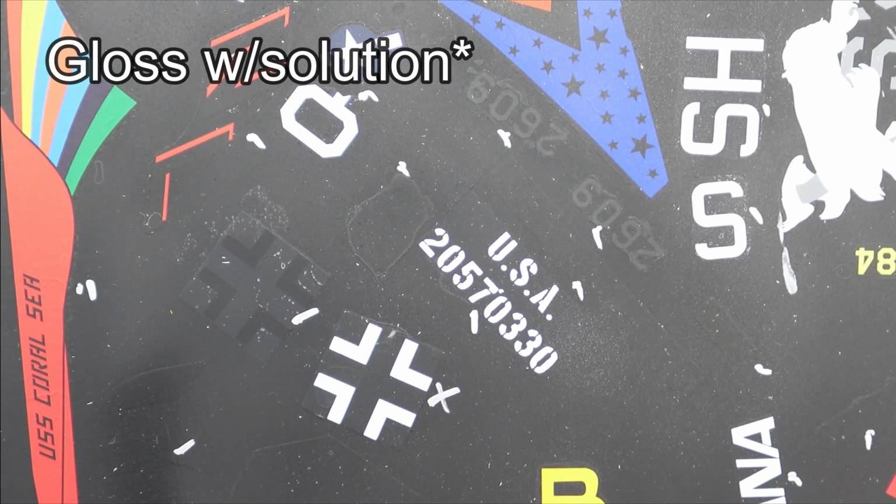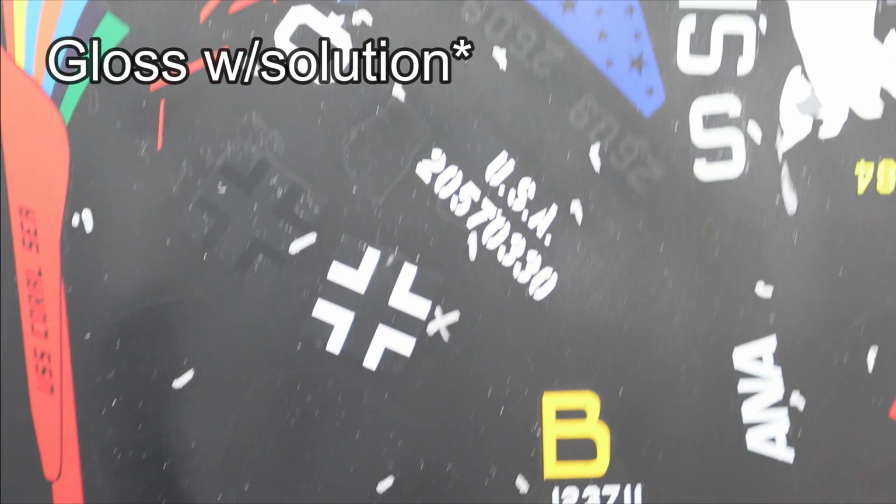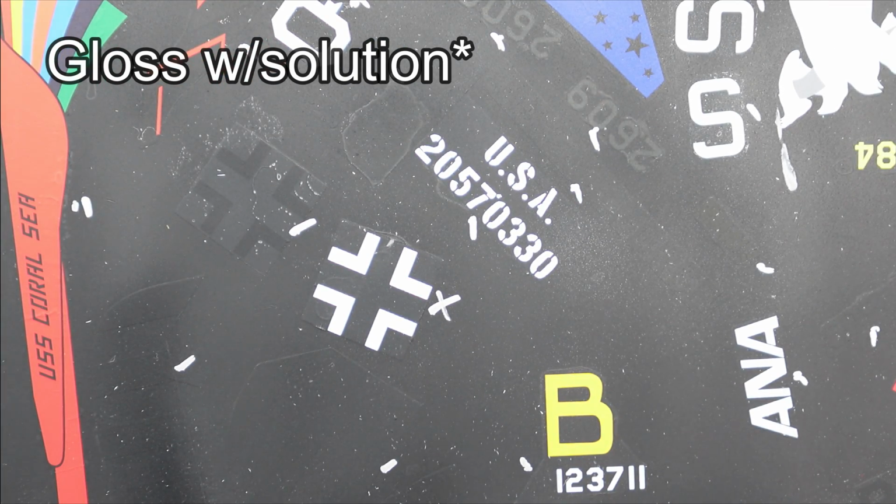I think also what probably is going to be a little bit better is actually putting gloss over the decal and then flat maybe. That might have a little bit of an effect to be able to get some of the decal film to disappear, and some of the different solvents. So there might be something in there.